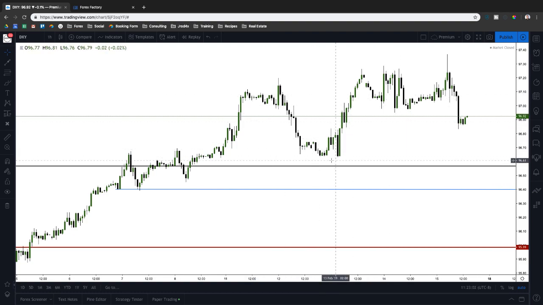But if the market trades lower and takes out the liquidity here and here, at that point, all of the retail world is going to be shorting this market because it's making new lower lows, and they just think this thing is going to be falling off the face of the earth, right? But in all reality, the liquidity is resting above the market at 97.70, right? So that's far more important than any lows below the market.